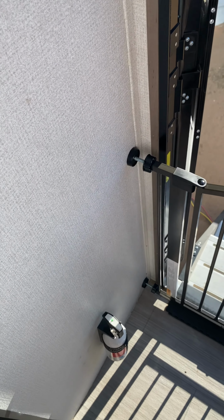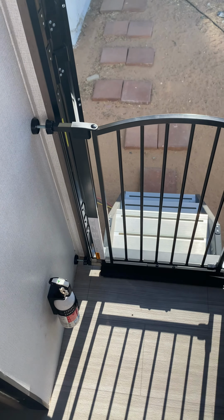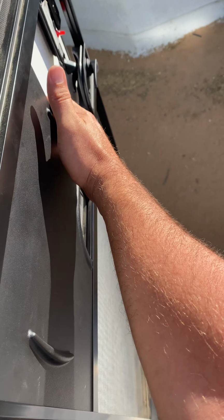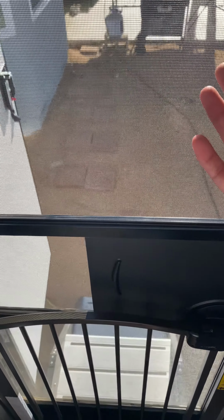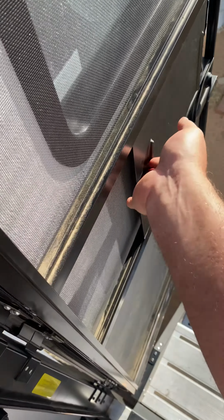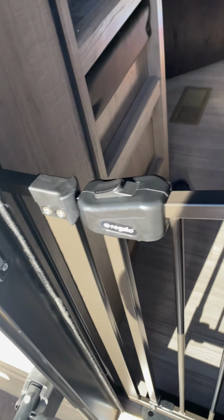But just want to let you guys know, that way if you do have a toddler like we do, you don't have to worry about him or her falling out the door, because it is very, very secure here in all four corners. And then on the inside as well, like I said, you can close your screen door. You can mount this as far back as you want in your RV. So you don't have to worry about tearing it down every single time you're going to go out. You can just leave it up and running. So you don't have to take it down if you don't want to.